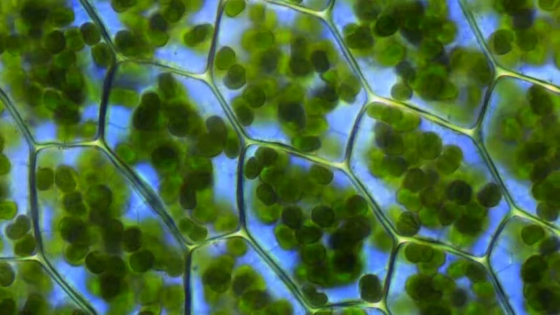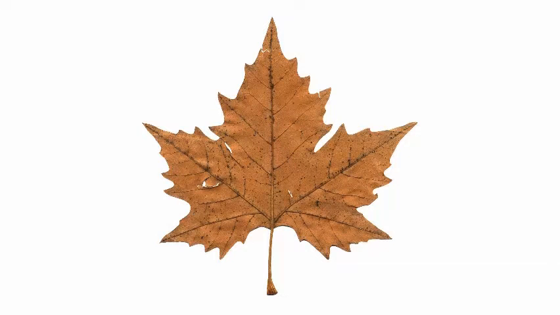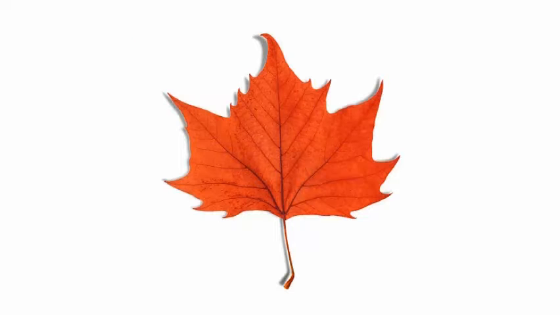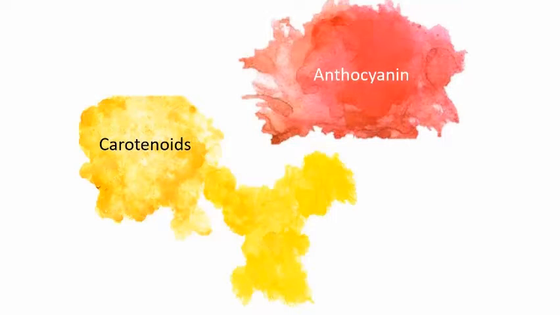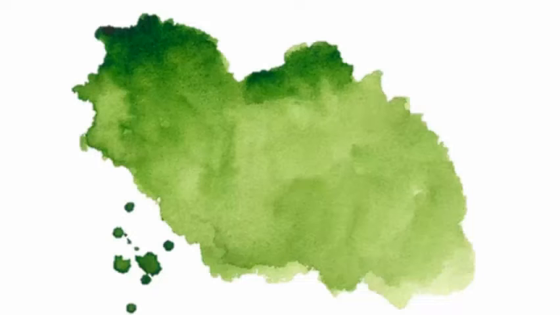But if this was the only color pigment, why do we find brown, yellow, and red leaves in autumn? The answer to this is simple. There are two other pigments with strange names. Carotenoids, which are yellow, and anthocyanin, which is orange or red, depending on how much sun it gets in the fall. But these pigments are found in smaller amounts and are drowned out by the predominant presence of chlorophyll.